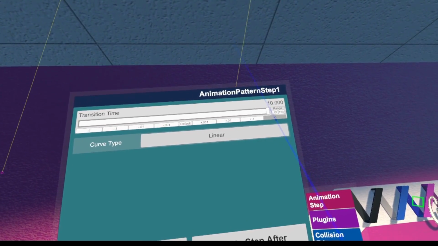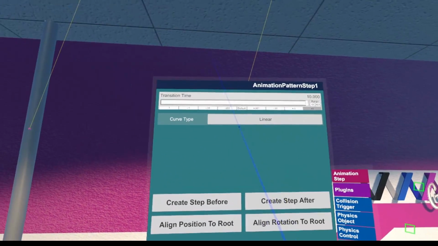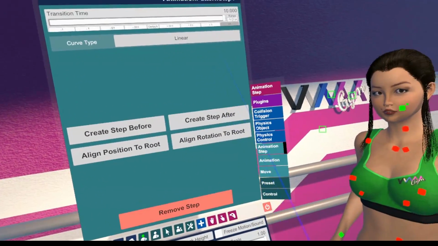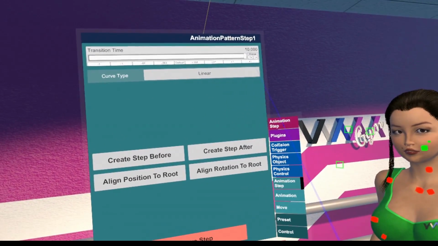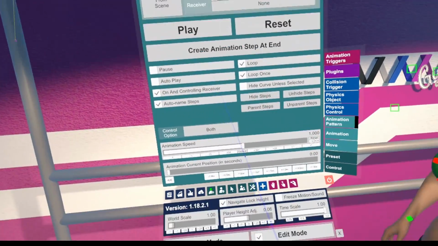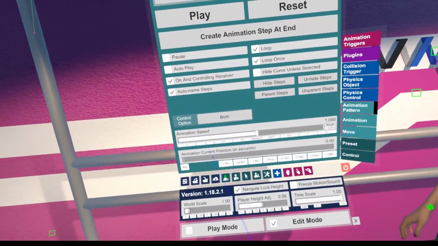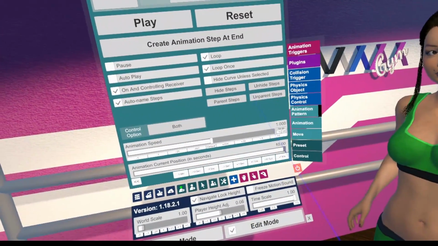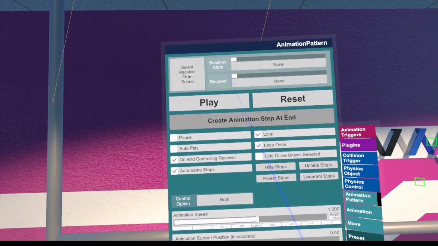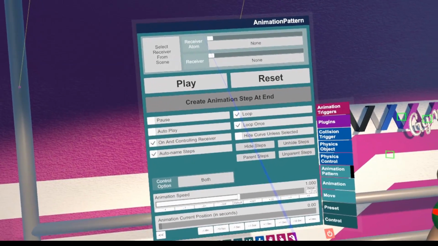Maybe 10 seconds is okay. Okay, the timeline has now 10 seconds. But I add one more step now and set this as well to 10 seconds.